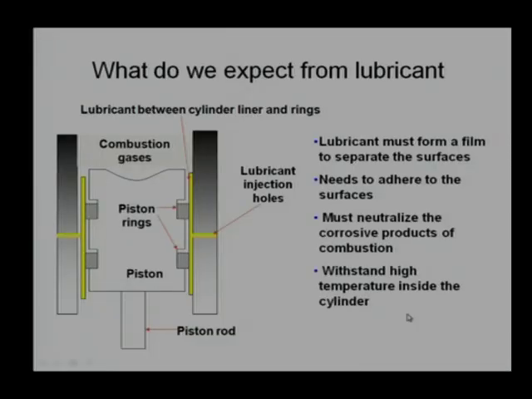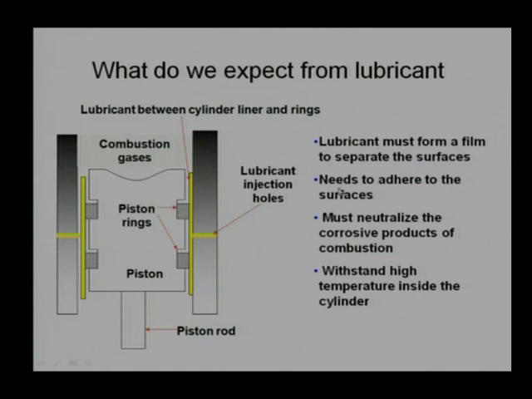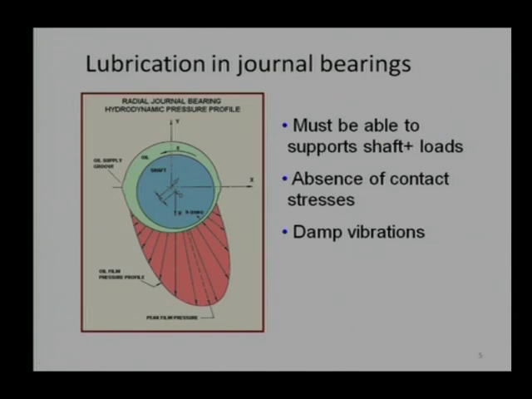And finally, it needs to withstand high temperature. We know the IC engine minimum temperature will be around 90 to 95 degrees centigrade, and it can reach 150 or 160 degrees centigrade. So, a lubricant needs to sustain this high temperature without failure. It should fulfill its function without failure at high temperature. So, these are the requirements. It should make a film attached firmly to the surface, neutralize the corrosive products or similar kinds of products which are going to harm the IC engine, and should be able to show performance at high temperature. Let us take another example.